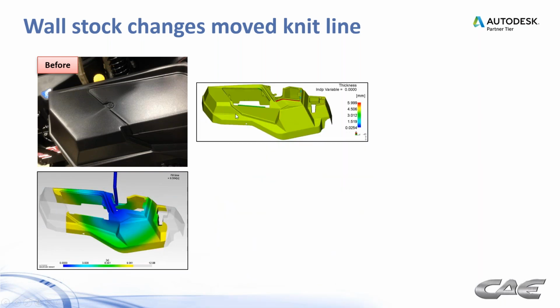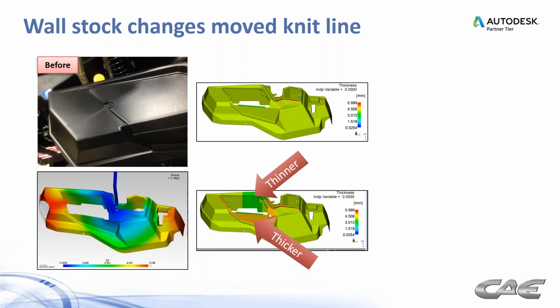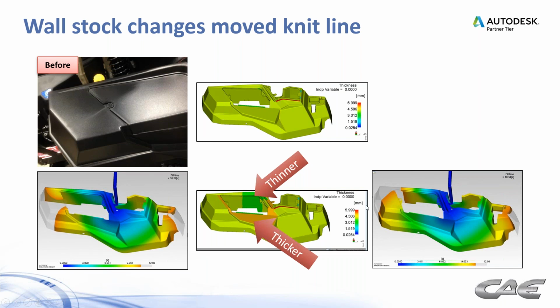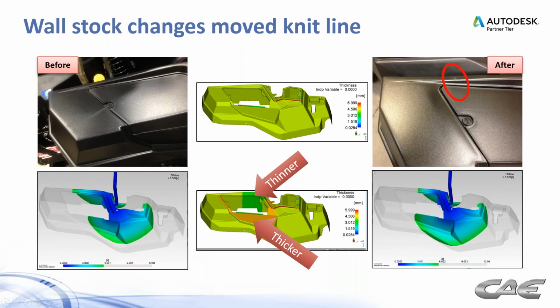Looking at the part design, we see you have nominal wall thickness pretty much throughout. Some areas are thinner, but by and large, the shell of the part is all one thickness, around 3 millimeters. And we started playing around with different wall thicknesses. We went thinner on the green area here and thicker in the orange area there. And by doing so, through simulation, we see that the knit line is able to form over off to the side in a much more desirable location.